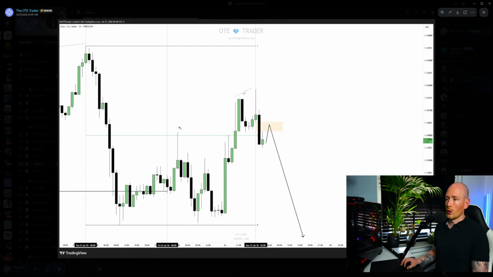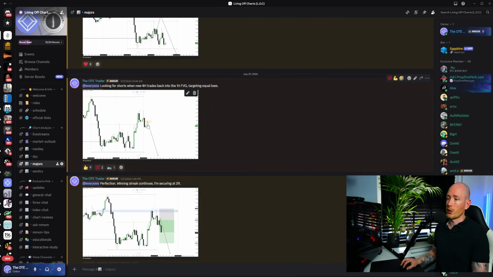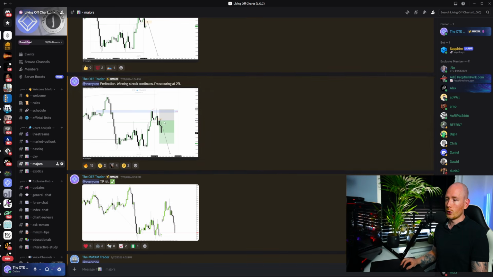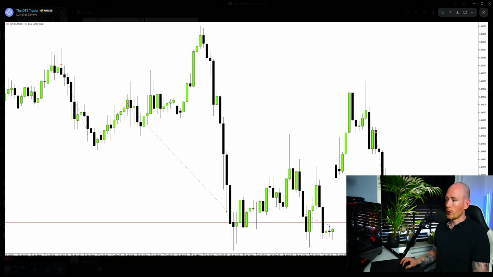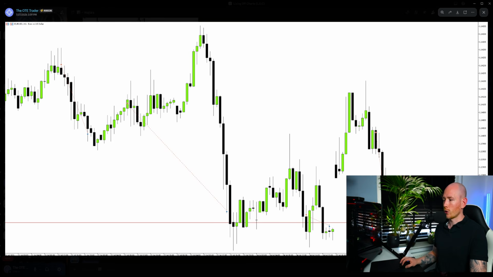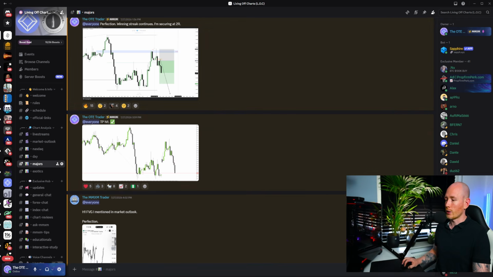So we have this fair value gap being formed. And basically, the forex.com chart is the only chart that did not go into the FVG, but all my brokers and all other charts did go in there. So we just executed based on that. And you can see winning streak continues. We're dropping, right? And we can see the execution here. You cannot see me, my camera's in the way, but I will post a screenshot when we're breaking it down. We just see my execution nicely up here, right? And you can see all the previous executions as well. So no fresh account just to do screenshots, you know. That's not how we roll.